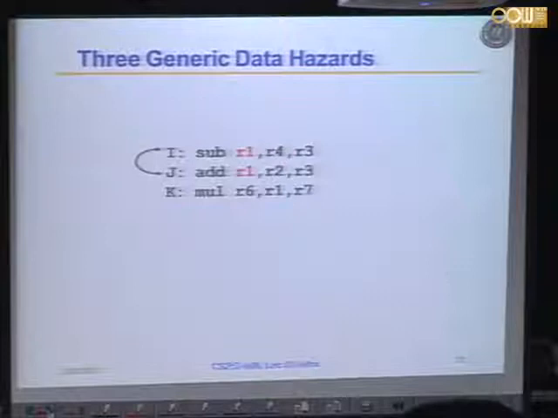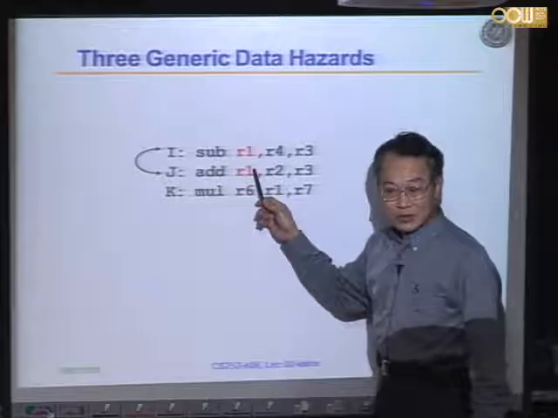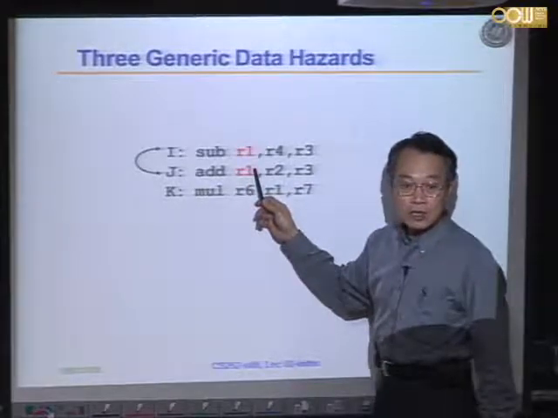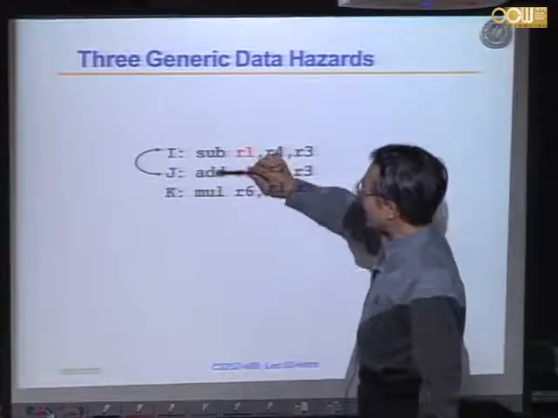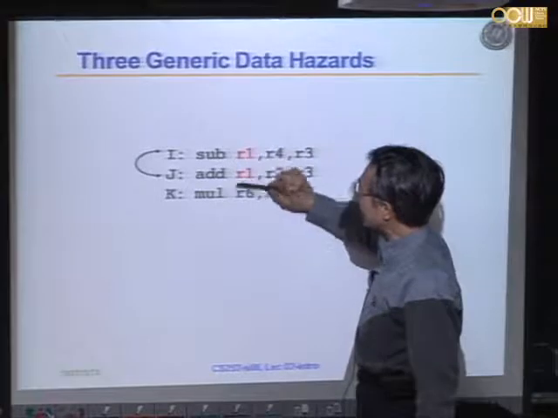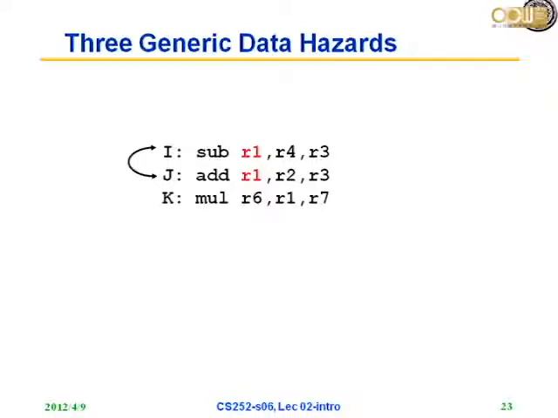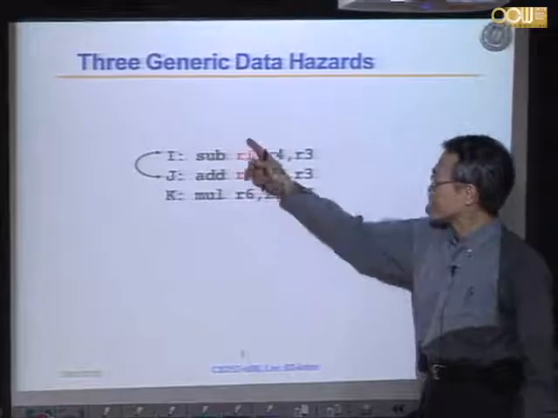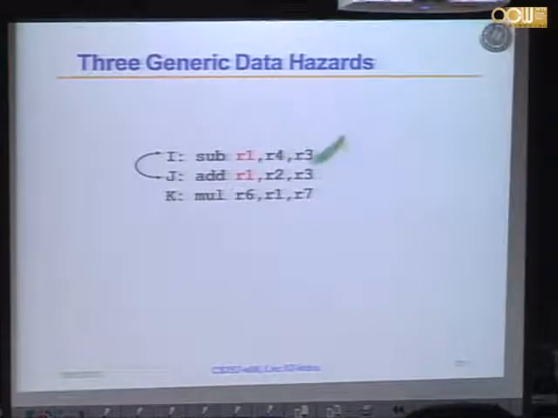The final one, let's go to the next foil. The final one is: I want to write to that place, and you want to write to that place too. But in this instruction execution order, if my place is after yours, then you should write first and then I'll write. Remember, there could be several instructions in between. You may say such an instruction sequence doesn't make sense. Write and write again, then what's the use of this result? But in fact, there could be several instructions in between.